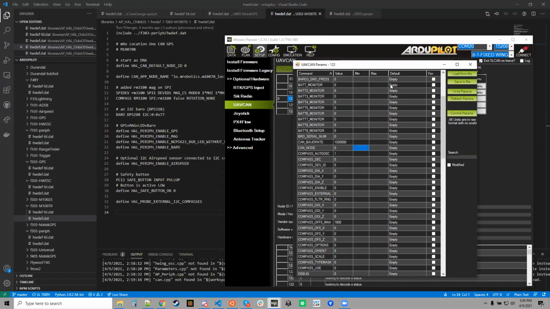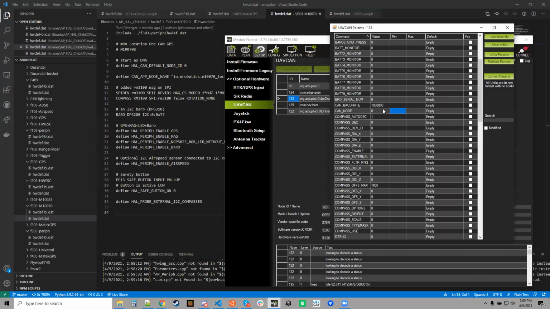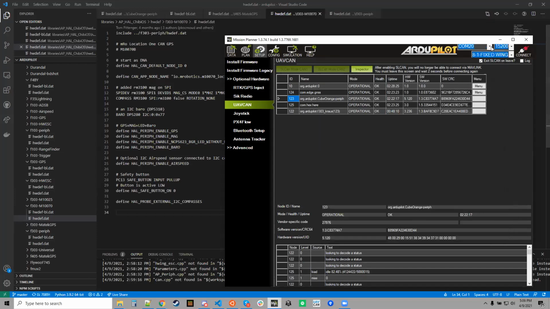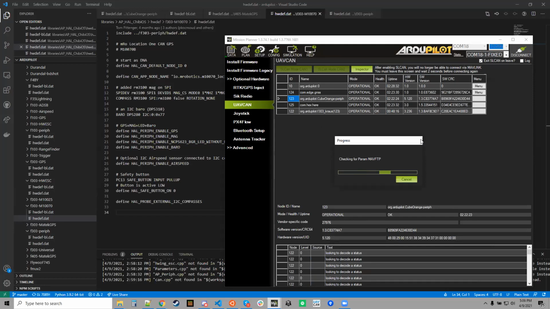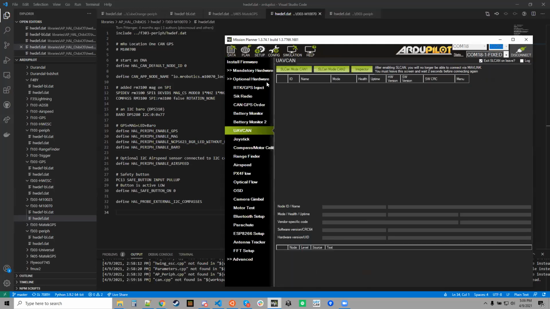It's 0. But if you want to actually have multiple GPSs and you want them to have non-zero positions relative to the center of gravity, then you'll want to set that node ID on each GPS so that you can then assign positions in a stable fashion. So anyway, that's the little subtlety about the DNA configuration in AP-perif nodes.